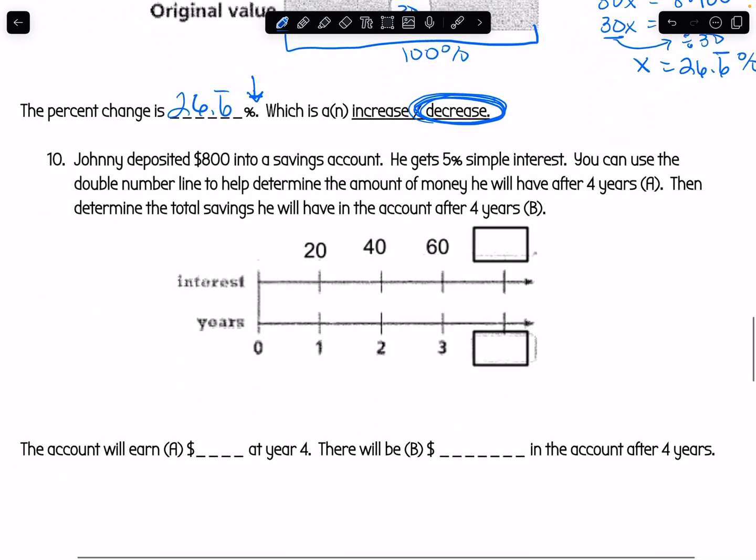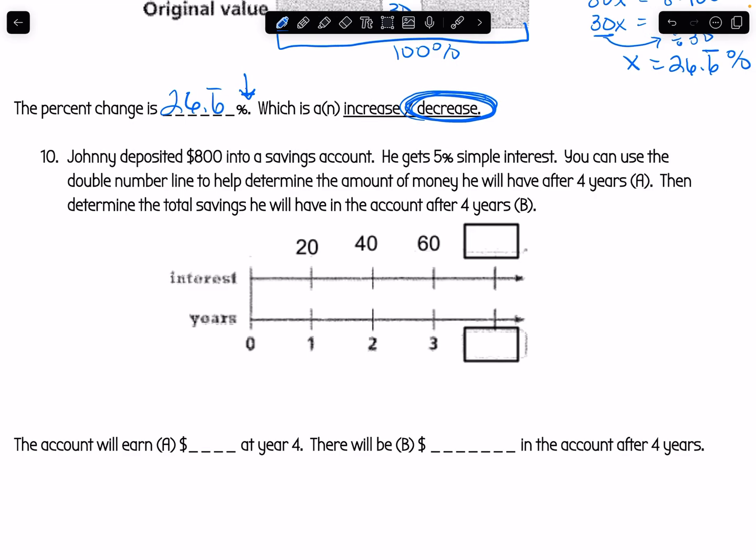We may or may not have covered much with this. But what I want you to notice when you're talking about simple interest, which is here, is that all we have to look for is a pattern. What goes next? Well, this is plus 20. That was plus 20. This is plus 20. Plus 20, plus 20, plus 20. I hope you can reason that you would add 20 next.